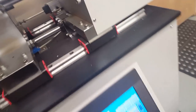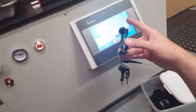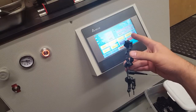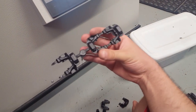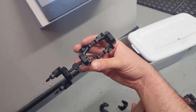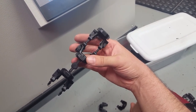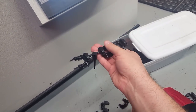It does work decently. There's just a few bugs to iron out. I got the flashing issue slightly under control. I lowered the temperatures by, I think, 5 or 10 degrees, and the slightly lower temperature didn't let the plastic squeeze through. This is the best one that I've got so far. There's just a very small amount of flashing on the end.